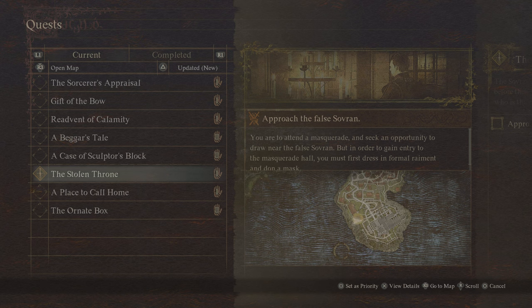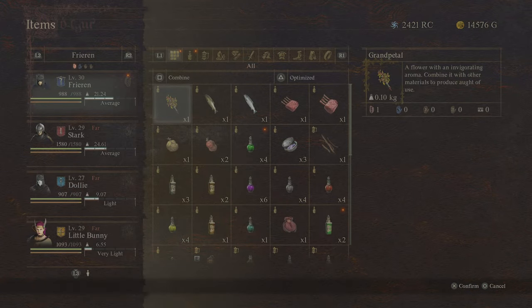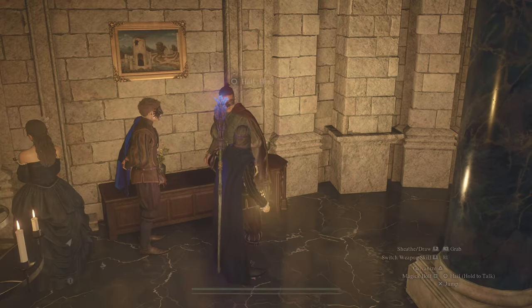To draw near the false sovereign, in order to gain entry, you must first dress in formal raiment and don a mask. Yeah, I have a mask and I'm dressed in formal. So what the fuck?